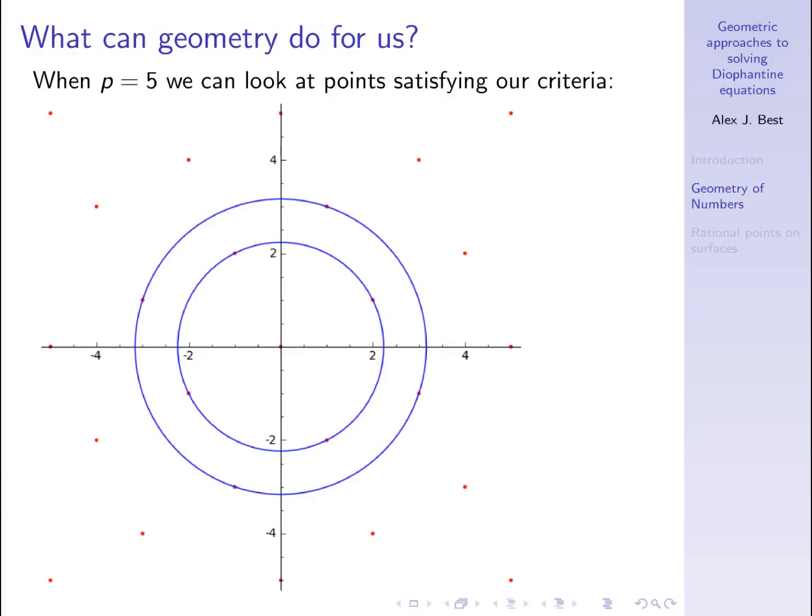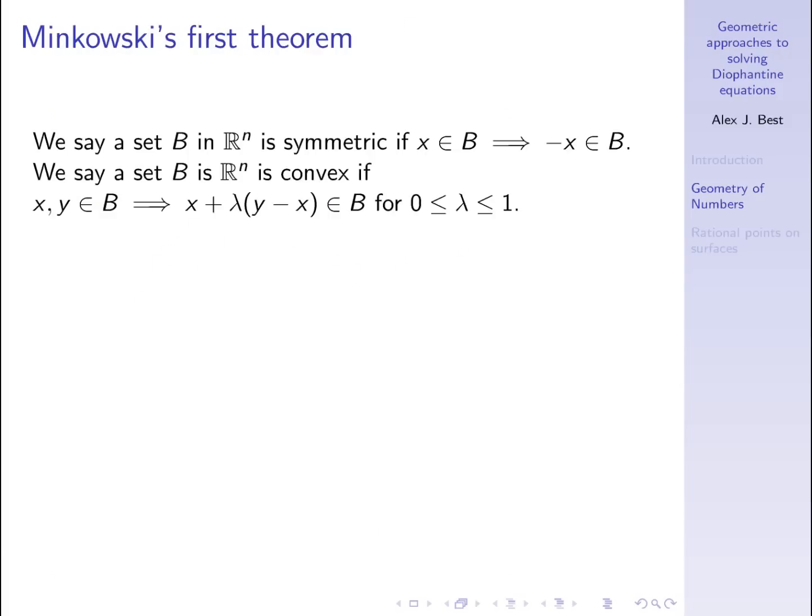So Minkowski gives us a theorem. So first of all, we're just going to introduce a little bit of notation here. We say a set B in Rn is symmetric or centrally symmetric if when we've got one point in our set, its negative is in our set. So, okay, this makes sense to what we'd normally consider to be a symmetrical object. So obviously our circle was, ellipses are, squares are, little diamonds are. So this hopefully won't limit us too much.